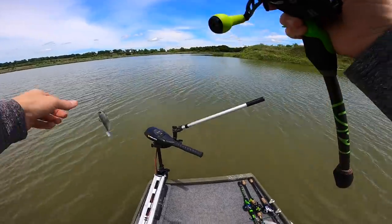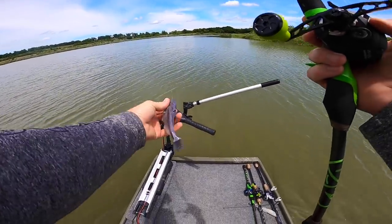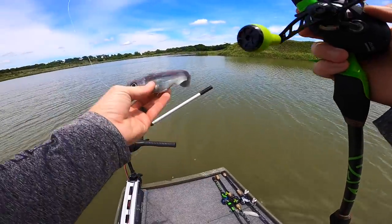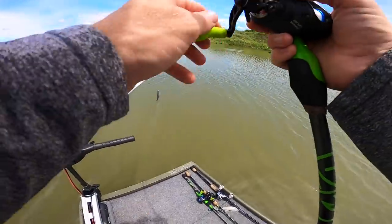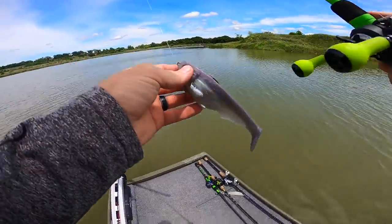All right, y'all, I know nothing has changed for you guys, but it is the next day for us. We went ahead and left. It got so windy, the motor was barely even chugging. And so, yeah, this is day two throwing the swim baits. Devin's throwing Rising Sun right now. I am back on the Citizen, and the water is much more stained today. I mean, it's looking pretty murky. So anyways, we're just going to try and continue this thing up on the big swim baits.